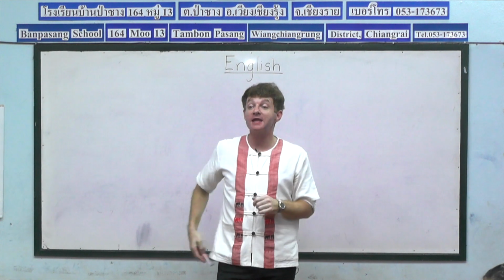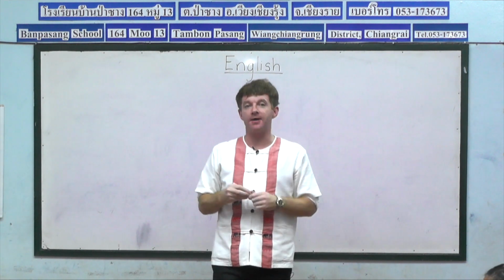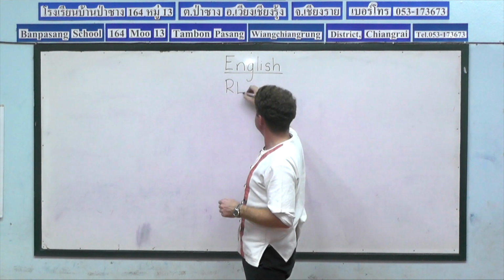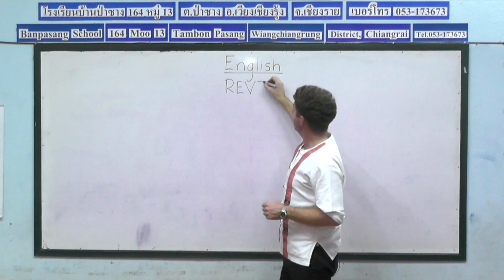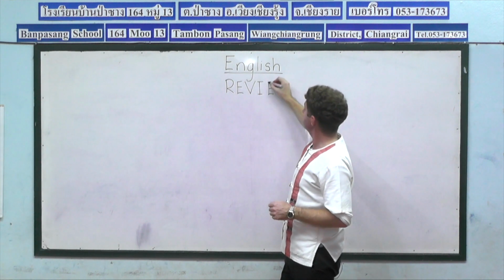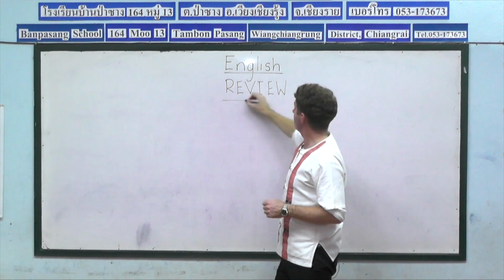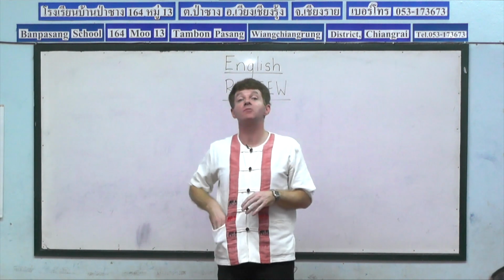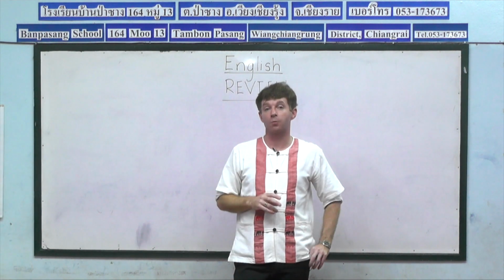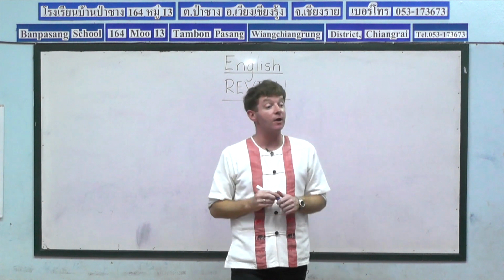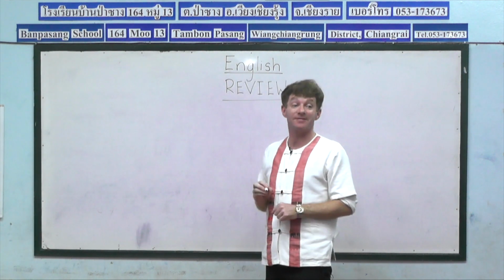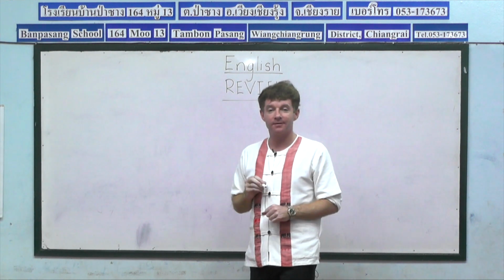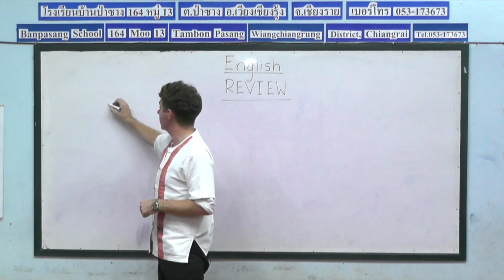Can we all say that word, guys? Review. Okay, so let's write the word review on the board. R-E-V-I-E-W. Review. Yes, and in this lesson, we're going to be reviewing 2 different types of words. The first type of words we're going to be reviewing is comparatives. All together, comparatives. Brilliant. So let's spell that word.